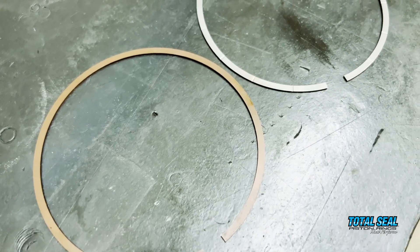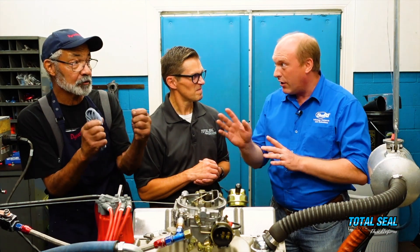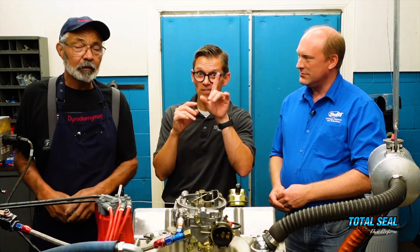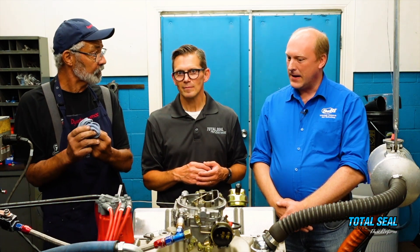This coating is different insofar as it's soft on the outside and then becomes harder and more durable. That soft coating is fantastic for running in, but you don't want that throughout the whole piston ring because there'd be nothing left. Then you go to this hard coating — but here's the difference: it's put down at the same time in the same process. It's not two different metals; it's completely one. You just tune it toward the end as it's laying down so it goes soft, which means you don't have any delamination problems.